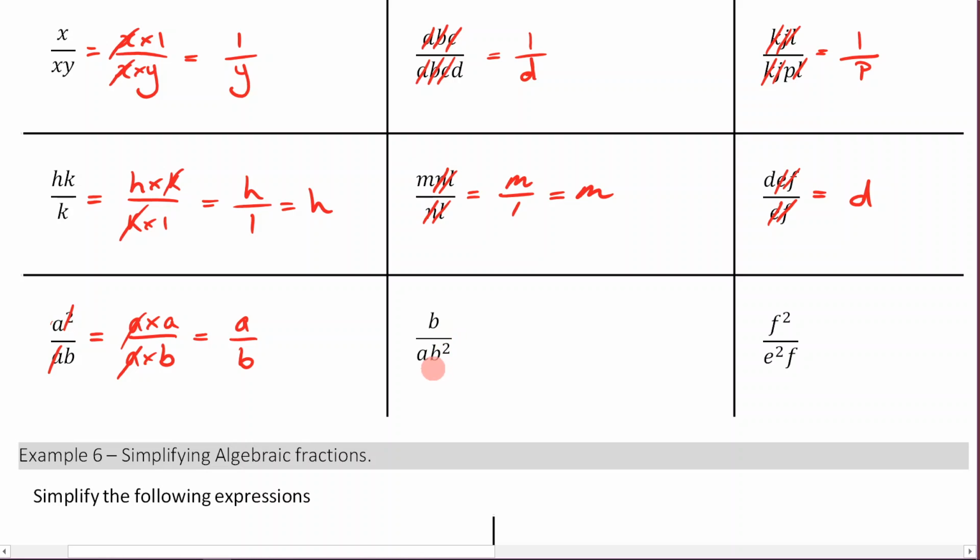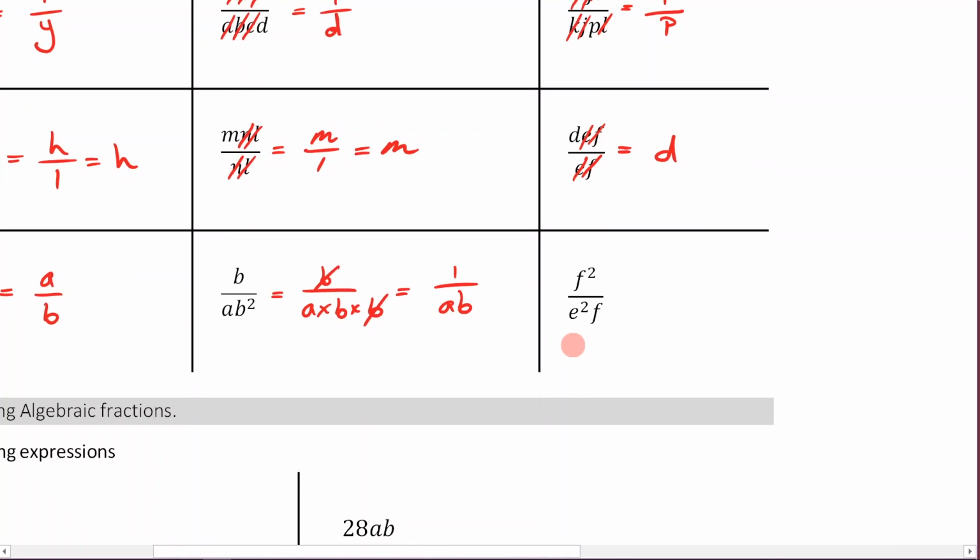Let's come here now. Again, we could write this out. We could go, this is b over a times, now b squared is b times b. So this b is going to cancel off with this b. Remember, you're not just going to have nothing in the numerator in this instance. There's going to be a 1 there. So I'm going to be left with 1 over ab.